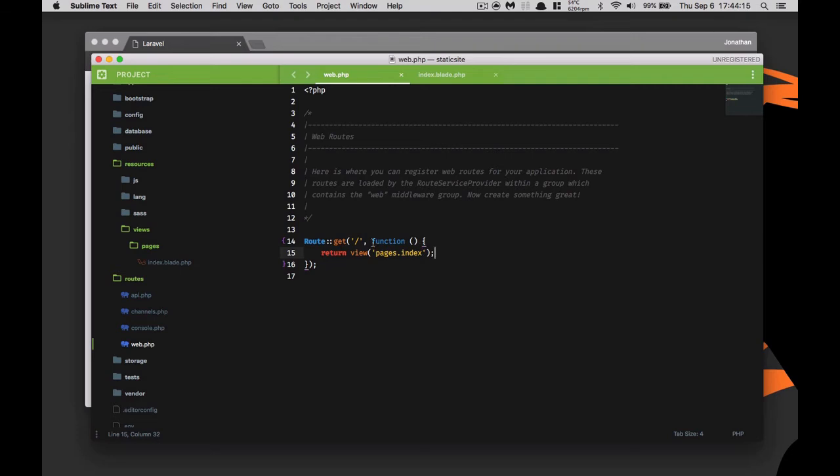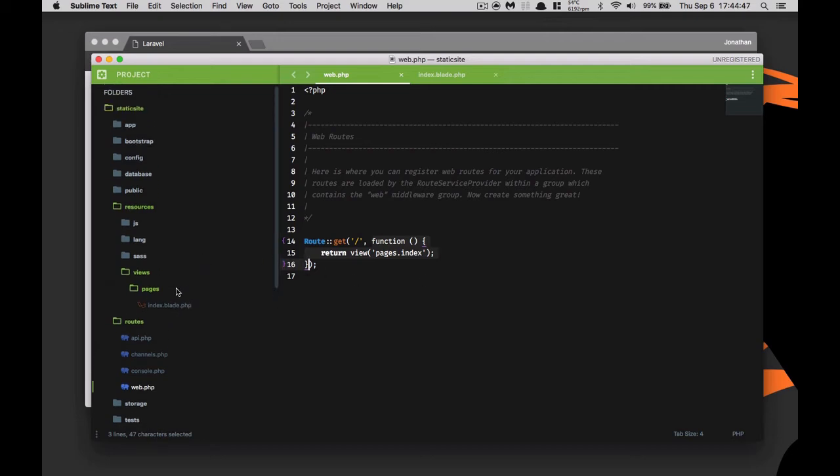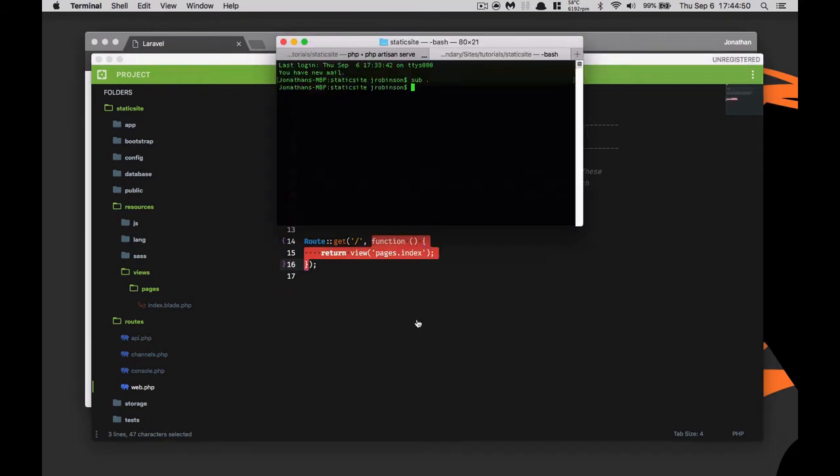So basically what a controller is, it deals with all of the logic. And returning the view inside of our web.php file inside of our routes folder, that's not really the best way to go. You really want to avoid using any closure functions inside of your HTTP route file. So what we're going to do is define a new controller, and we're going to call this the pages controller. Laravel makes this really simple for us to do. Again, we're going to clear this out, and we're going to use the PHP artisan make command.